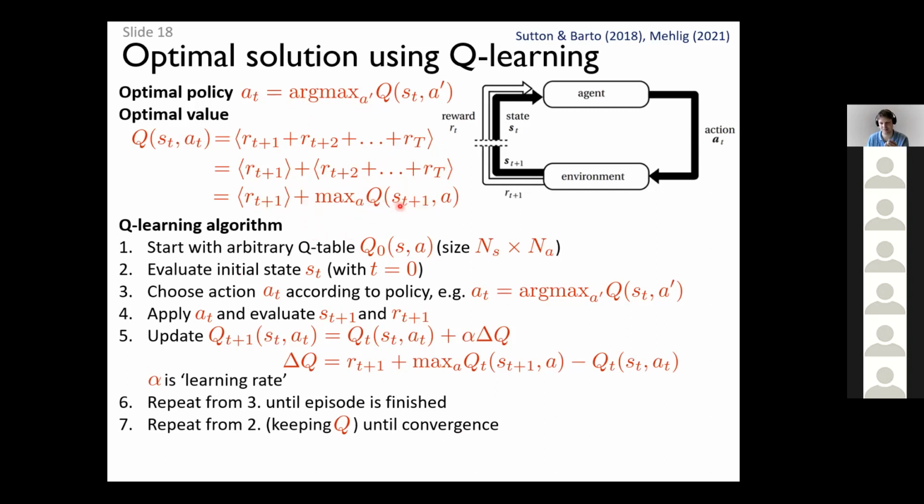So in the next state, we will just take the best action, the largest Q, and the corresponding value will be the maximal Q of all actions. So we can rewrite this sum over all future rewards in terms of the Q matrix evaluated at the next state. In this way, we have a recursive relation, which is an identity if Q is the maximal value function.